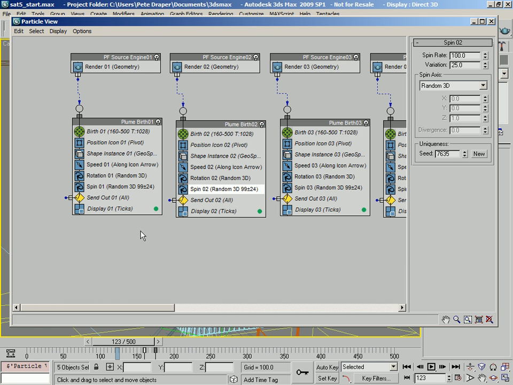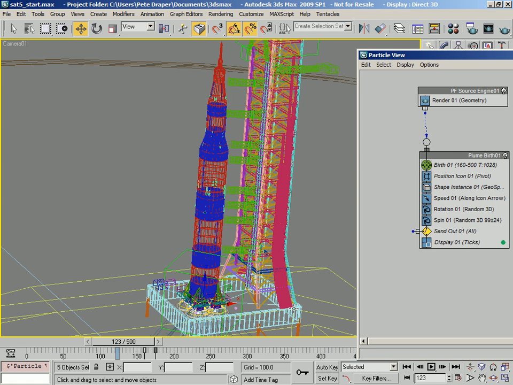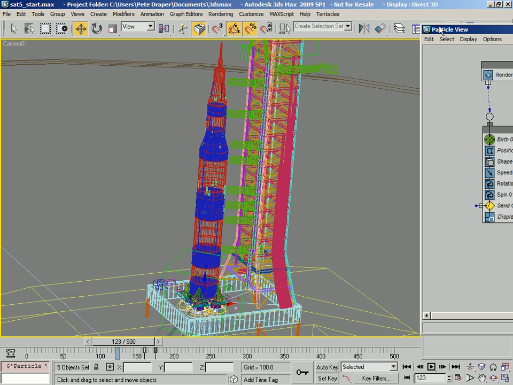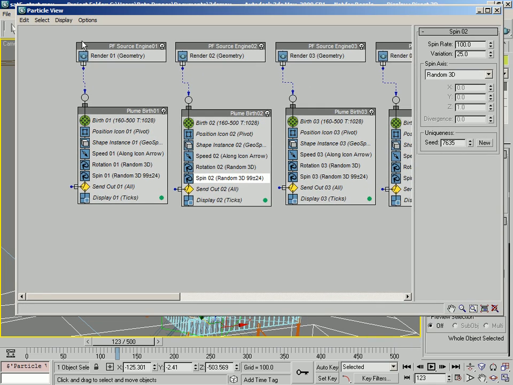Okay, next we're going to sort out a little bit of additional particle manipulation. What we're going to do is help the deflectors, which we've set up earlier on, do their job a little bit more efficiently. We're going to set up a speed by surface operator, which is going to help guide the particles away from this geometry here, and also the deflector that we've got down here, the pyramid or triangle shaped geometry at the bottom, to direct the particles.